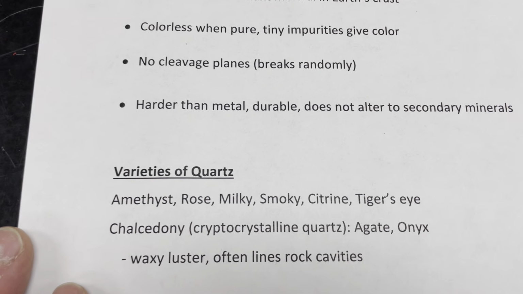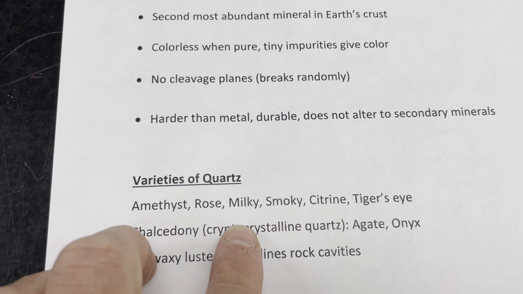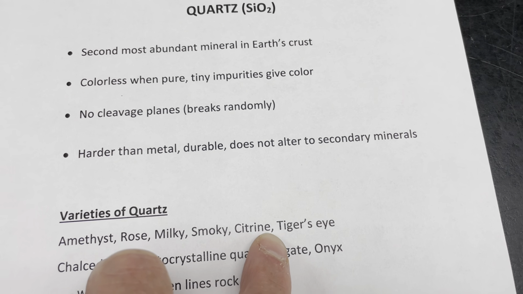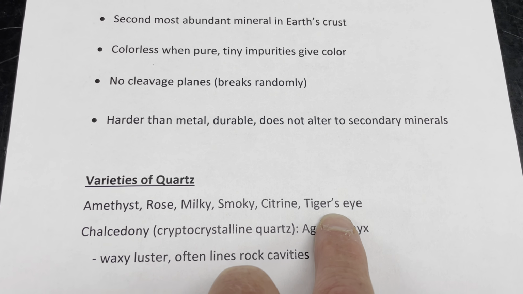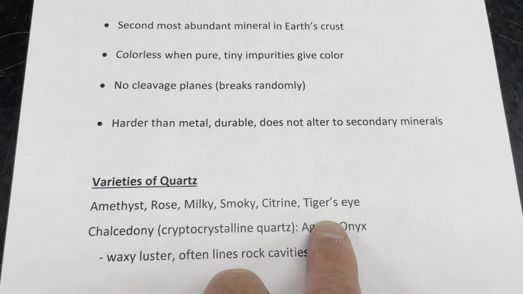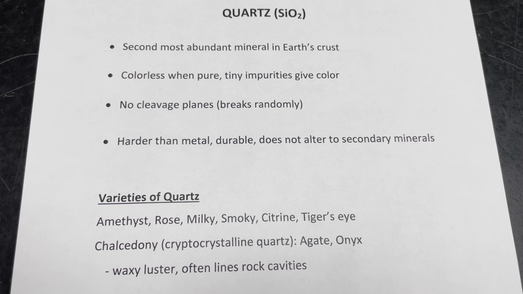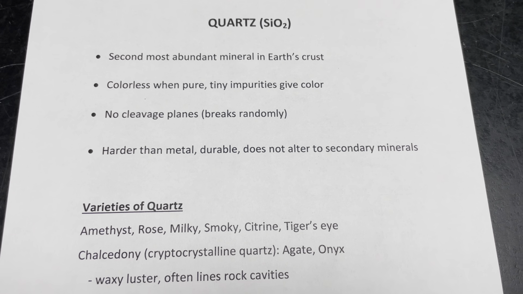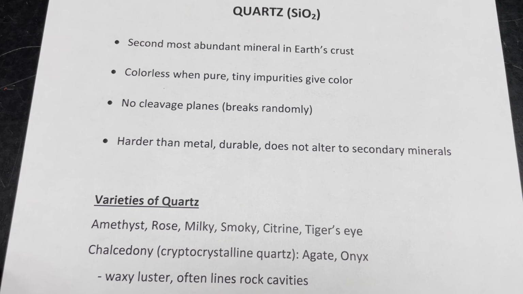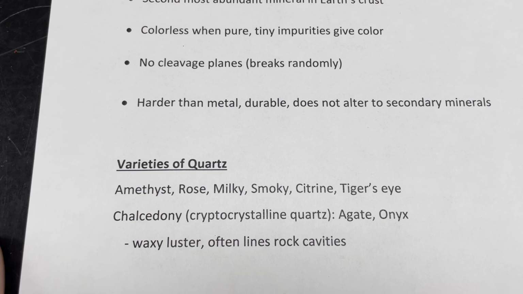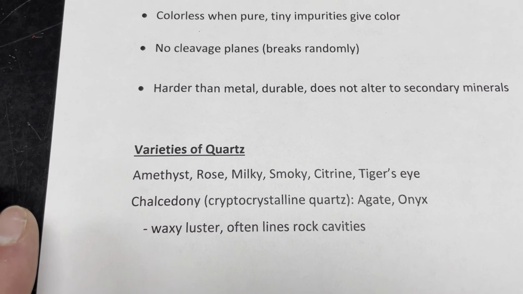So let's look at some of the varieties of quartz. Quartz in and of itself can be, these are just a couple: amethyst, rose, milky, smoky, citrine, tiger's eye. These are all just different colors. Tiger's eye is just a quartz sample that'll have some banding to it, but one area that reflects the light a little greater, so it kind of looks like an eye, like a little shinier zone. There's a fancy term for that. It's called chalcodont, or I can't remember. A fancy term that I just forgot, but you could look that up.